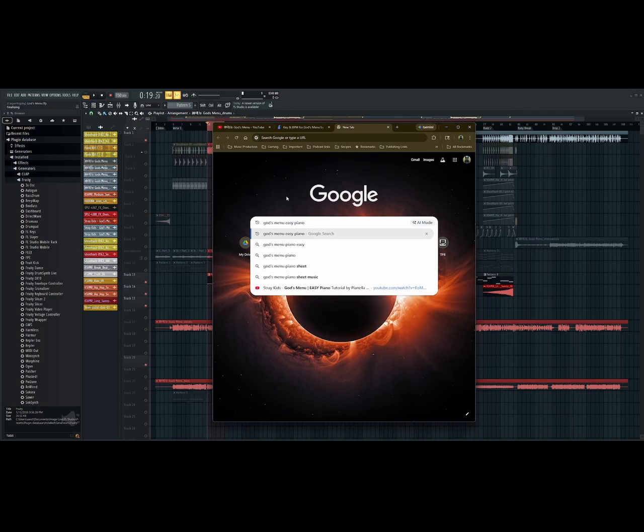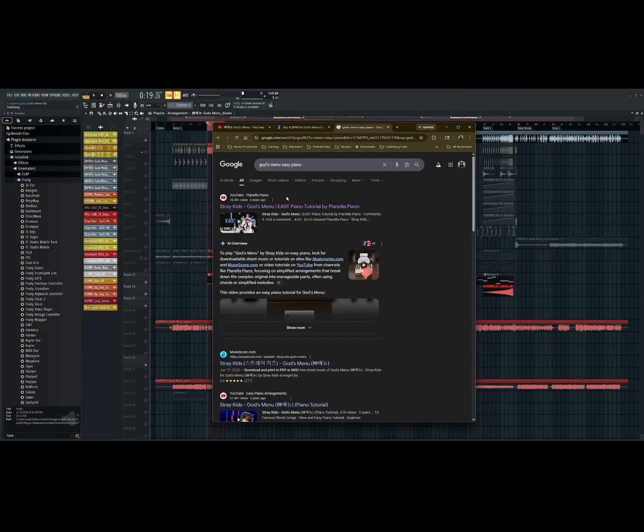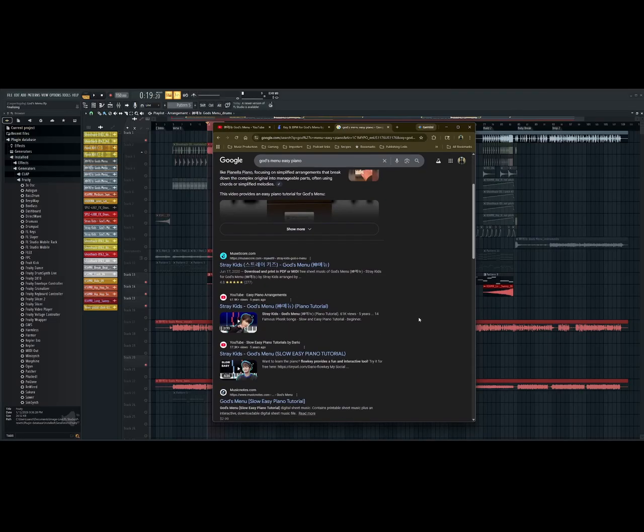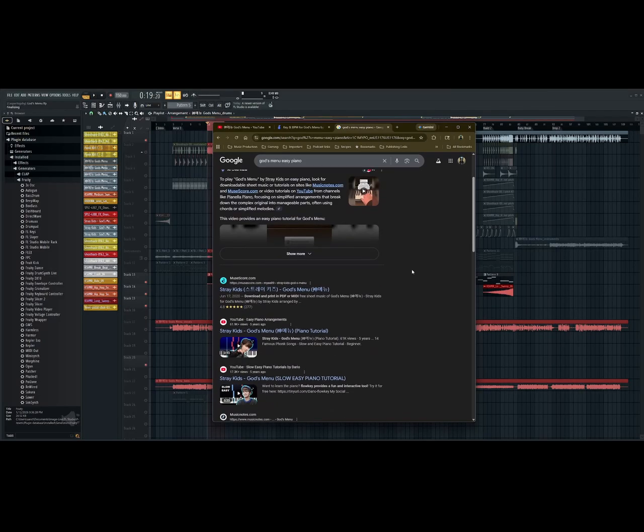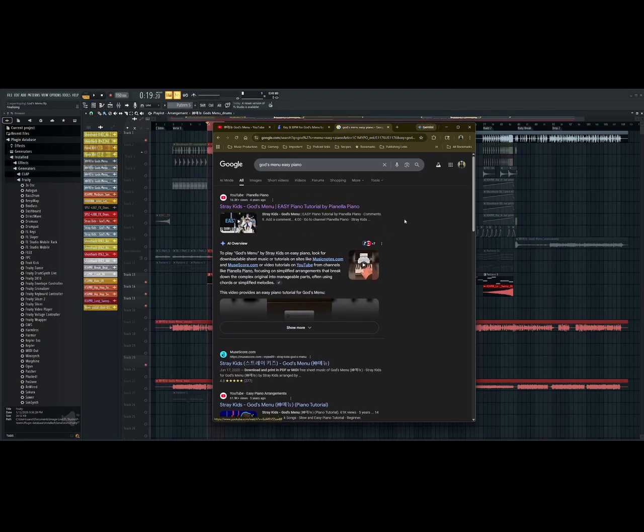Right. So name of the song, possibly the artist, if the name of the song is a name that can be multiple songs. So name of the song, name of the artist, if necessary, and then just the two words "easy piano." And you're like, what the hell is that going to do? It's going to do everything if it returns a good search. Okay, and this one returned more than one. All right, here's one. And I think that's the same one. No. So that's a whole different one, right? This is the one I used.